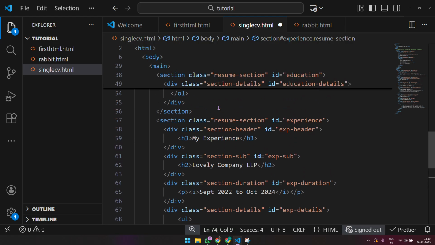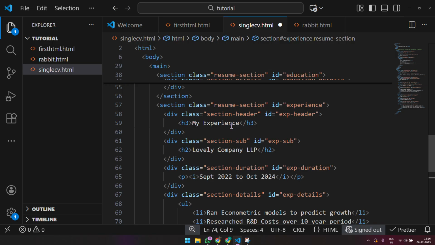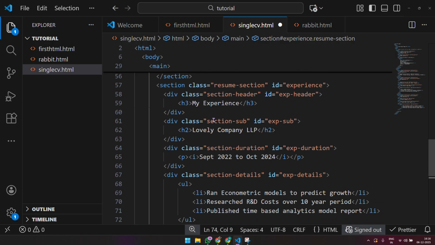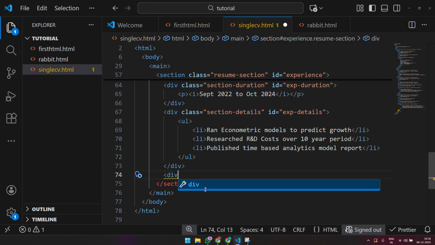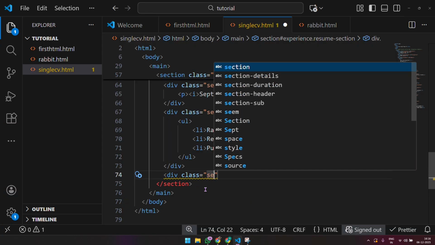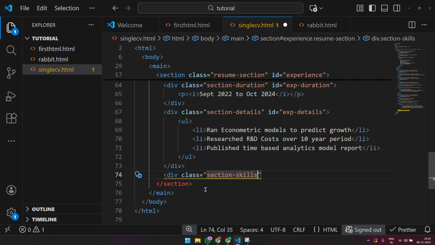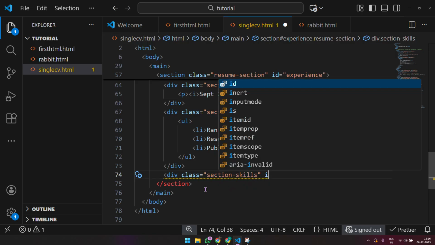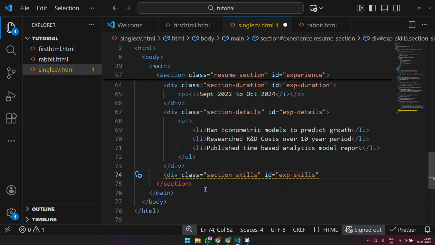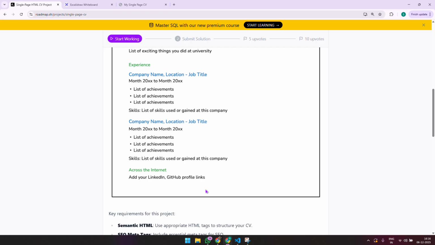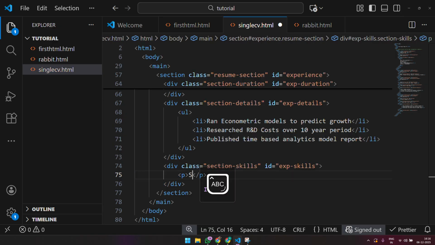Now our section details is covered, exp details is covered. So this is a complete section in itself, from this company to this company, with these details, and there's a div class equals section skills, and id is equal to exp skills, and this is going to be a paragraph of skills: research, modeling, analysis, right?